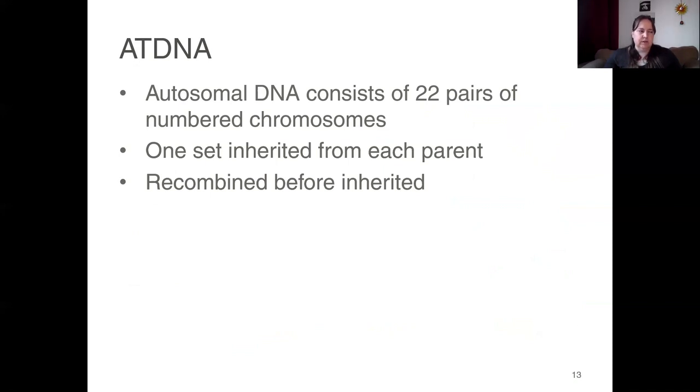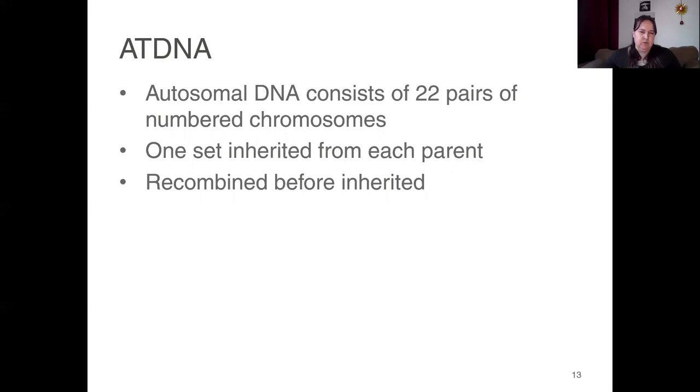Now, you don't get complete chromosomes from mom's parents. Instead, what happens is that the chromosomes kind of line up and exchange data before they split and 1 chromosome gets passed on to you. What this means is that you don't get an equal percentage of DNA from each grandparent. It's kind of more random. So you'll get some percentage from each grandparent, but that could be a little bit skewed. This process of exchanging data is called recombination.